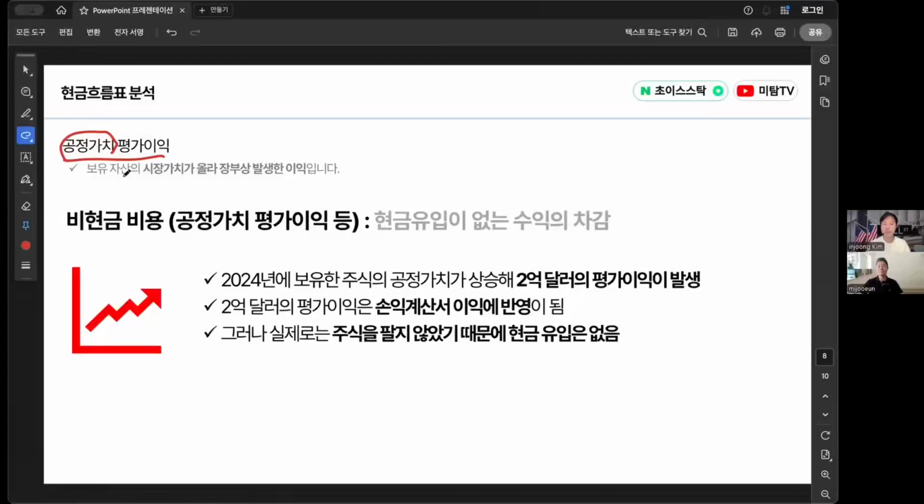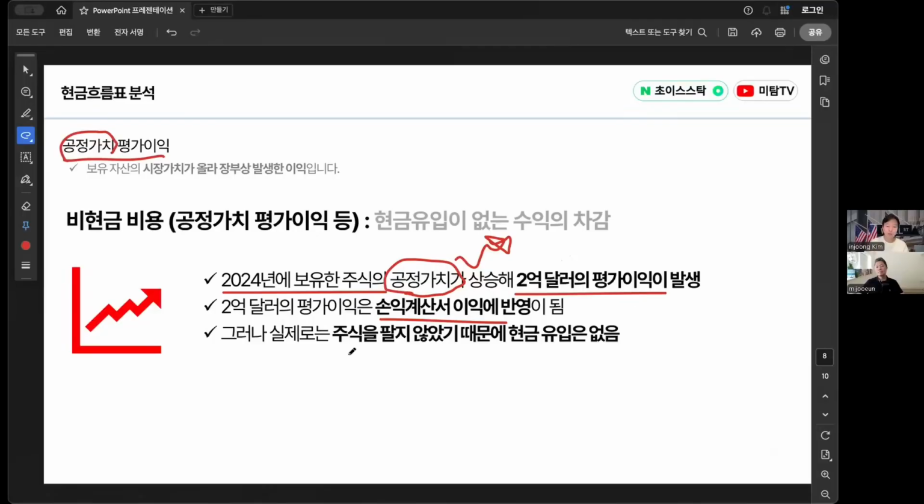To put it simply, for example, if the fair value of the stocks a company holds goes up, it means the stock price of the shares they own has increased. So, because the stock price went up, there was an appraisal gain of about $200 million. Then, what happens to that $200 million gain? It gets reflected as non-operating income on the income statement. So, one of the factors that makes net profit larger than operating profit is this fair value gain, as I mentioned. That's why the profit is reflected on the income statement.